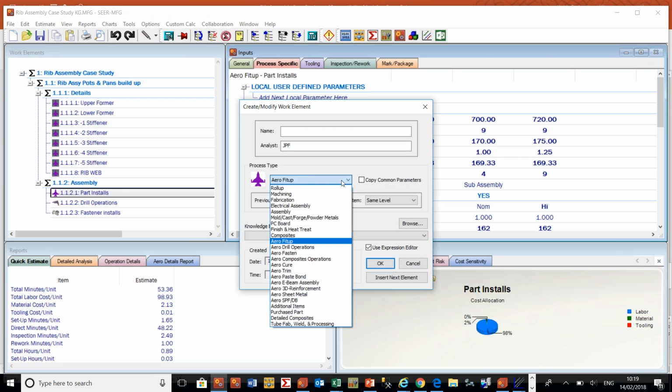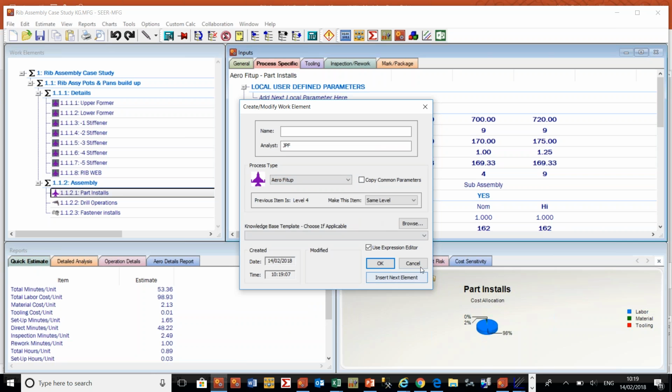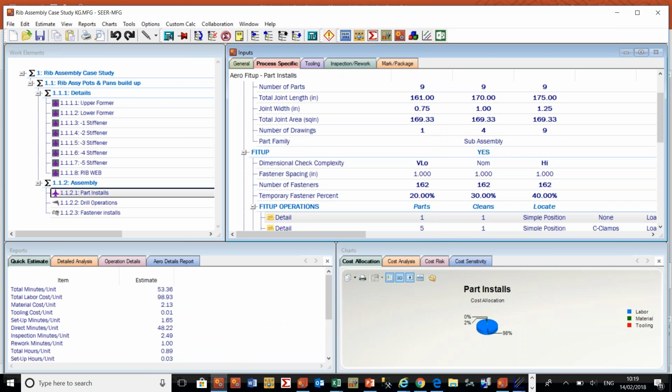And as you can see, we have roll-ups, machining, fabrication, electrical harnesses, assembly, the aero operations, which we're concentrating on today, the fit up, drill, and fasten, as well as a brief look at the sheet metal and tube fabrication and more composites, etc. So just to be aware, it's a very rich tool with many processes, not just the ones we're showing you today.